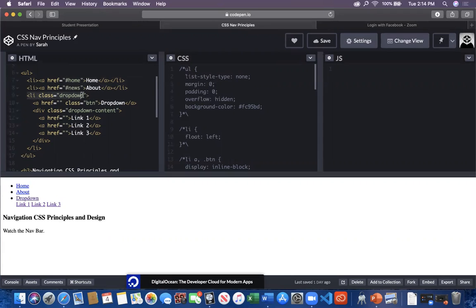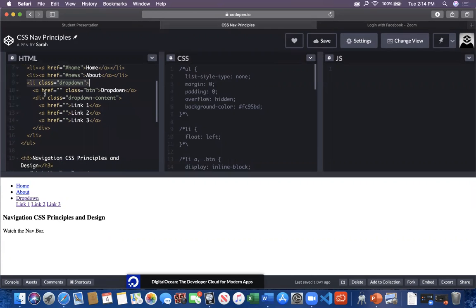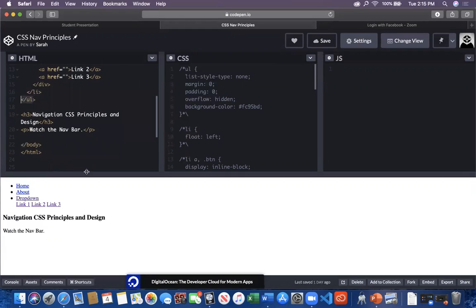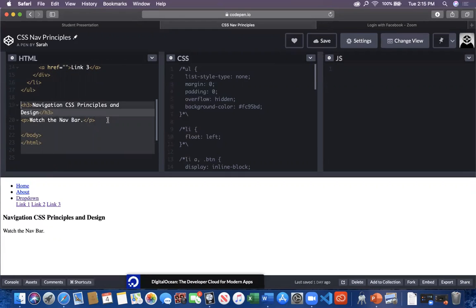And here I created a class because I also wanted to create a drop-down bar for our navigation, so it looks more professional and is a little bit easier to use. That way it doesn't make our navigation bar too cluttered. So we're going to add that to one of the links. Under that, we're doing another href, and this one's going to be the drop down. We added a class to that by placing the button. I just used this as the keyword. Then I also did a div and added a class to that as well with the 3 links that I want underneath the drop-down button. We close that with a div, another link, and then our UL. And then we end the rest with the HTML at the end.